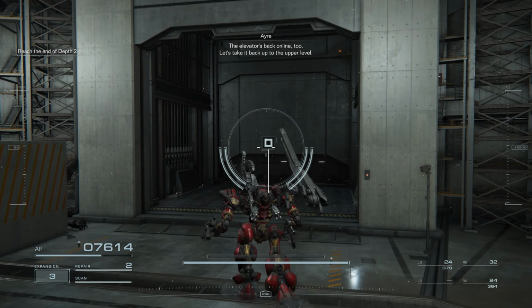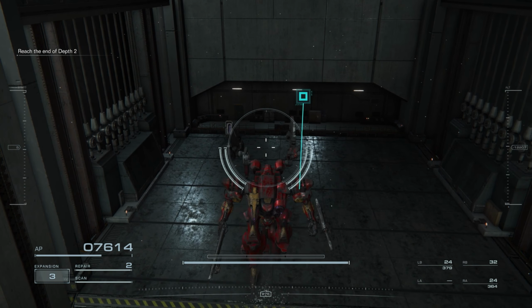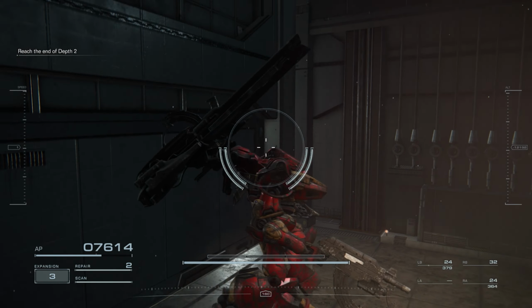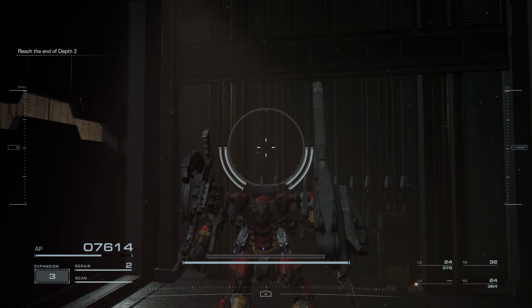The elevator's back online too. Let's take it back up to the upper level. Well, what if I... Oh, I was gonna say, what if I jump out the elevator when it goes up and then try to go down? Is there something there?